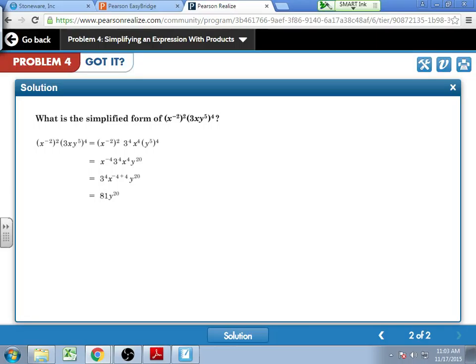So first thing was our 2 distributing gave us that -4. The 3 to the 4th and the x to the 4th stay the same. The y to the 5th to the 4th becomes y to the 20th. The x's with a power of -4 and +4 cancel each other out. X is just 1. No, not x is 1. X to the 0 power is 1. If you say x is 1, you're trying to define the value. Can x be anything? Yeah, x is anything still. We don't know what x is. X to the 0 power becomes 1, and then just essentially disappears.